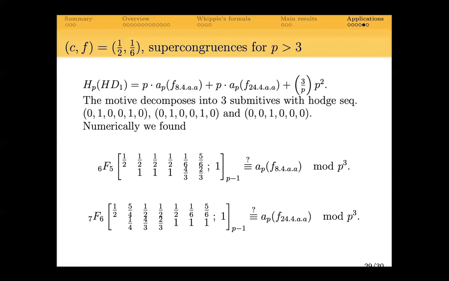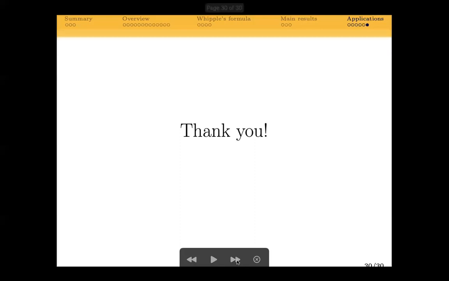The motivation was trying to find something coming from hypergeometric motifs, something decomposable, giving rise to examples of supercongruences. And in the end, we concluded Whipple's formula is one way we can do it. The background is pretty geometric and gives us very nice Galois decompositions, which are compatible with the heuristic of David Roberts and Fernando Rodriguez Villegas. I think that's the end of my talk, and thank you very much for your attention.